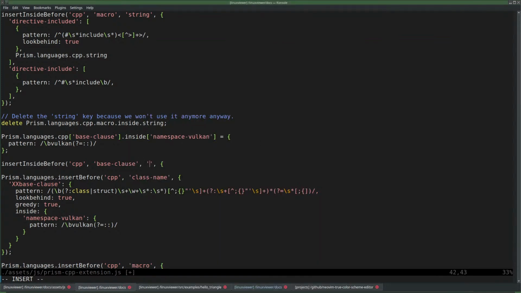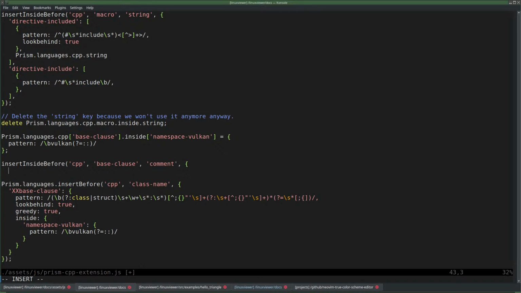So all this inserted before comment, and then it really starts at the very beginning. And then what I want to insert is, I think, this thing. Yeah.